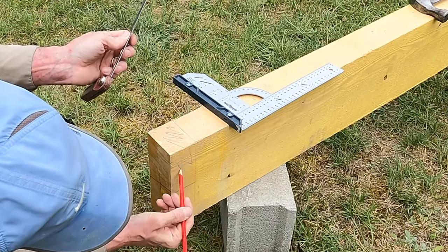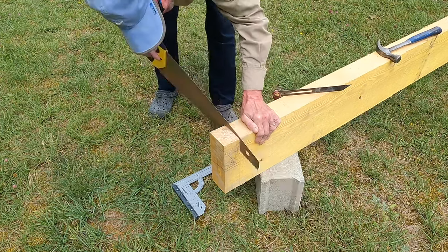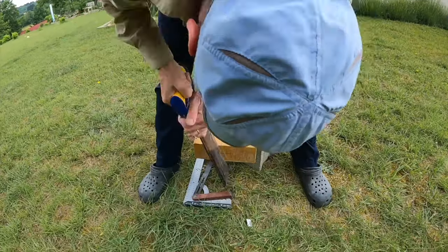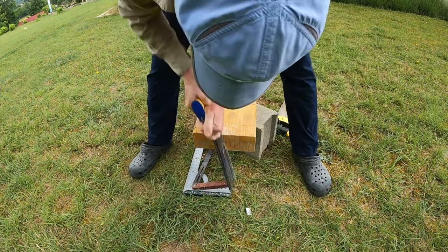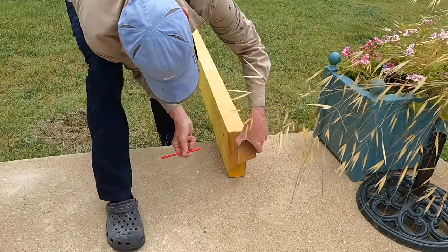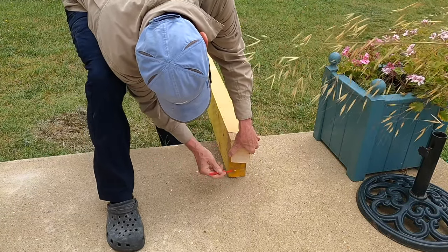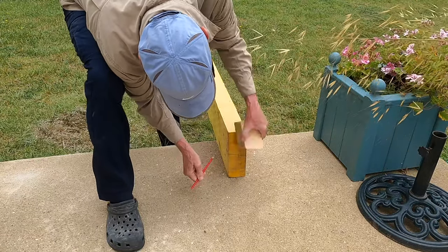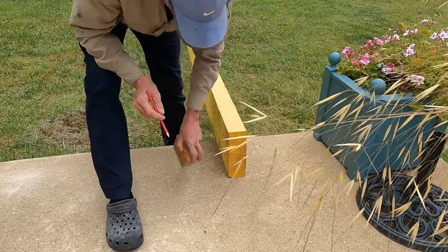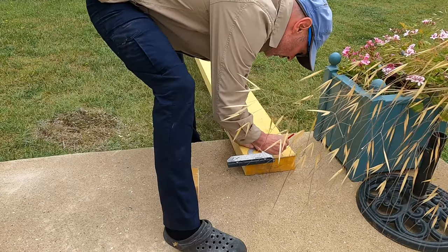My first job is to install the large beam at the front that supports the roof structure. The beams are constructed from 3x9s, and on the front corners they are overlapped with a dovetail. I figured the dovetail will hold all the structure together better than just a standard half lap. Once the dovetails were cut on the front beam I used the offcut to mark out the cuts on the two side beams. All the joinery here was marked out and cut by hand with my trusted tenon saw and actually quite an old rusty Stanley Fatmax saw.